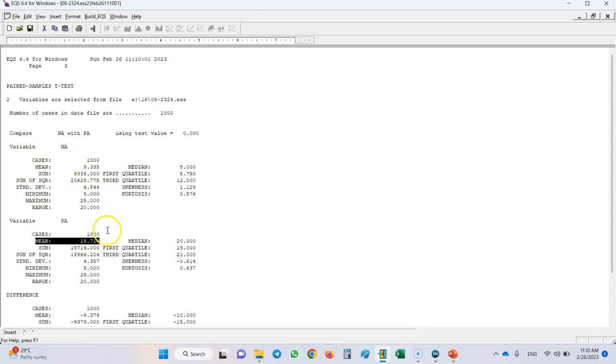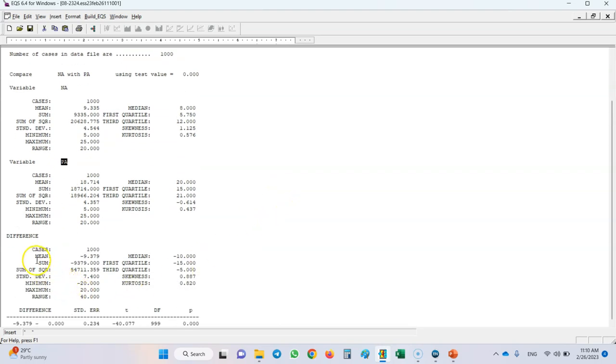You can also see some other descriptive statistics for both NA, which is in fact the post-test for positive affect, as well as for PA, which is in fact the pre-test score for positive affect. And then here you will be able to see the mean difference between these two values. It is minus 9.379. And since I didn't define any test value, the test value is actually zero by default.